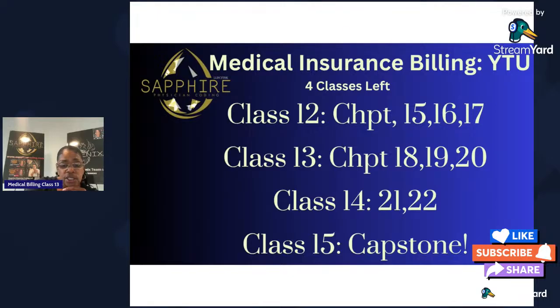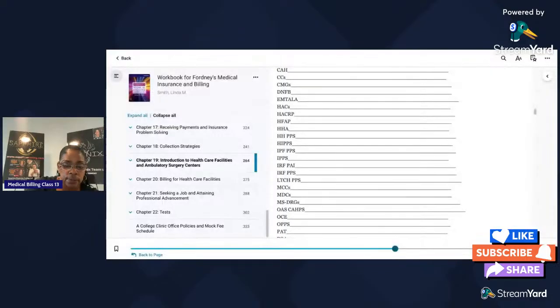Okay, abbreviations. Same thing. Make sure that you also put these on the index cards. And you can see some of them are repetitious. They're kind of repeating, depending on where you're at. Look up the MS-DRGs for your test. They might say, what is it? Or what does it mean? Just make sure you study it.